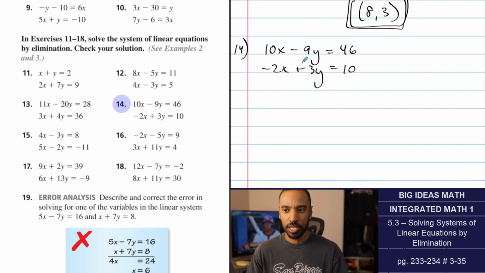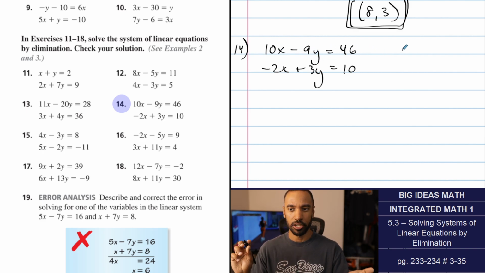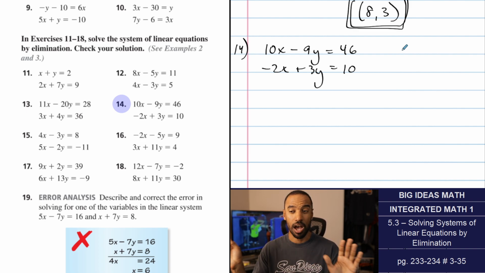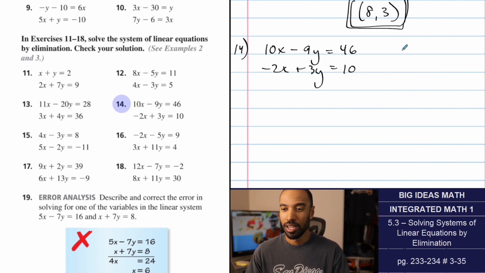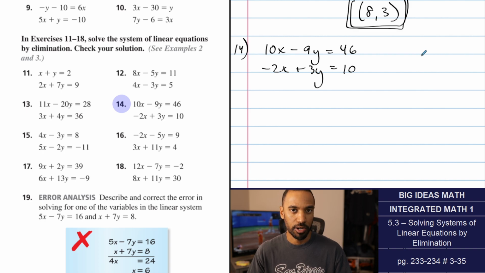Okay, nothing eliminates just yet, so we have to make a choice. Would you rather eliminate x or y? And honestly, either's pretty good. I can multiply the bottom equation by 5 and eliminate x's, or the bottom equation by 3 and eliminate y's. I guess multiply by the smaller number, so 3. But either is good because signs are already opposite of each other. Those numbers are not very small, and you only have to do it just once, right? You don't have to multiply both equations.